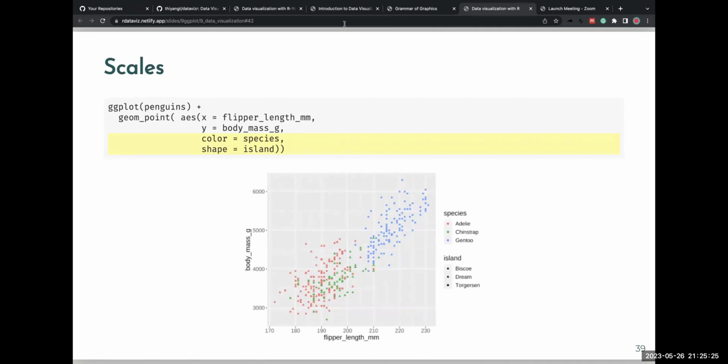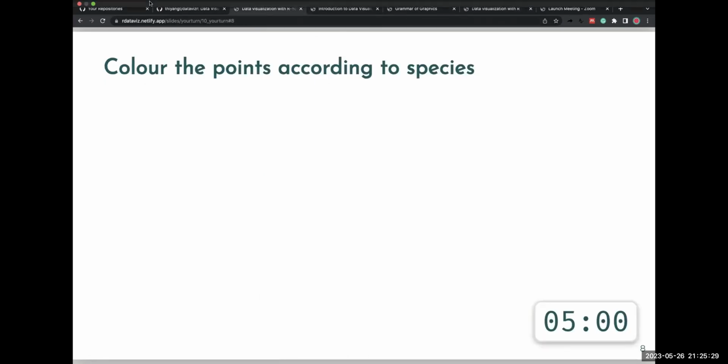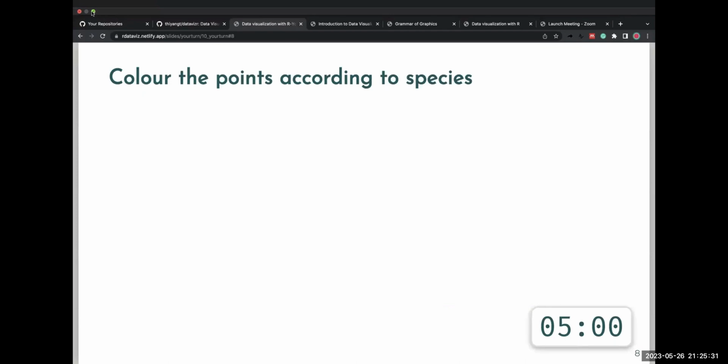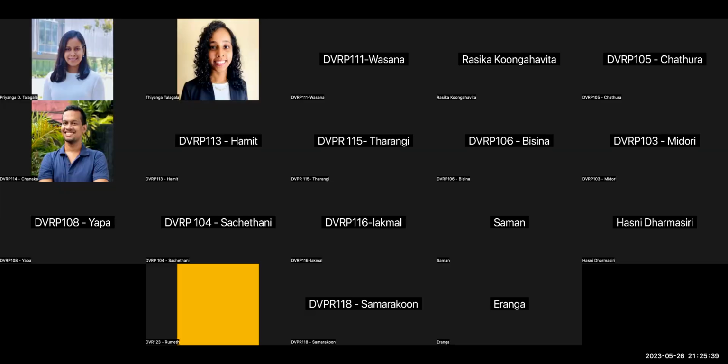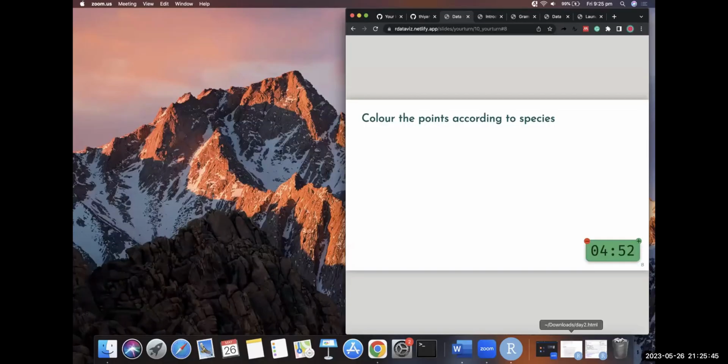Okay, now let's go back to our exercises. Okay, now I want you to do this one. Color the points according to the species type. Go back to the Iris data set and color the points according to the species type.